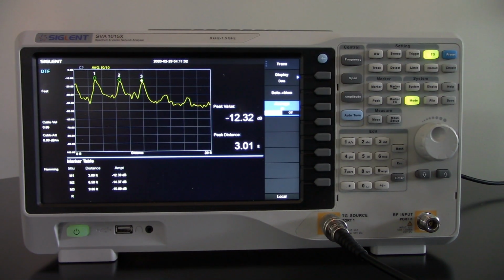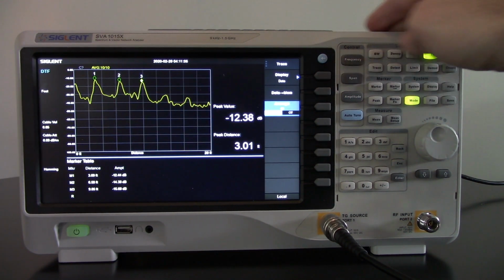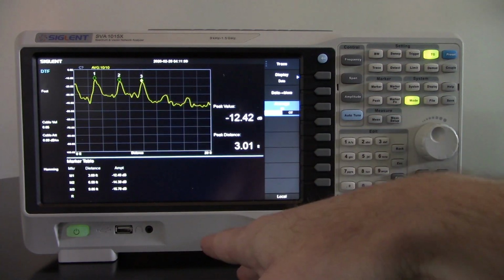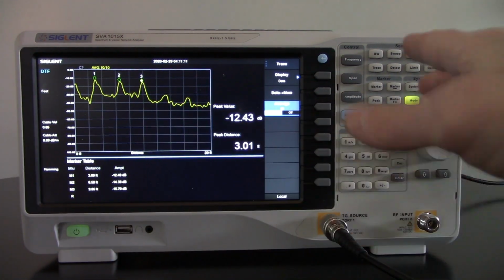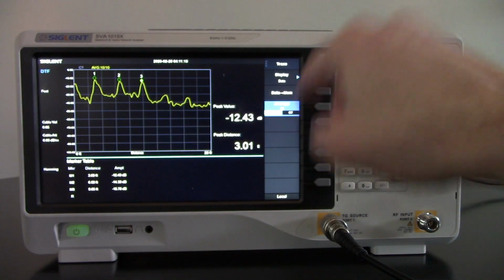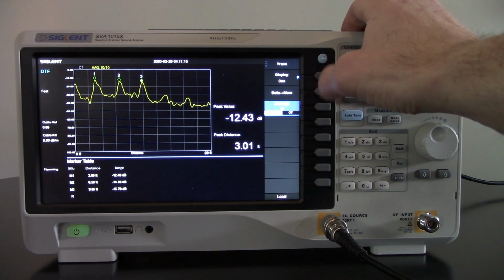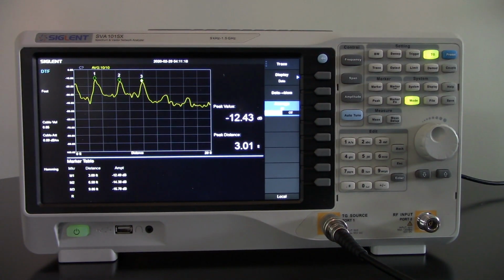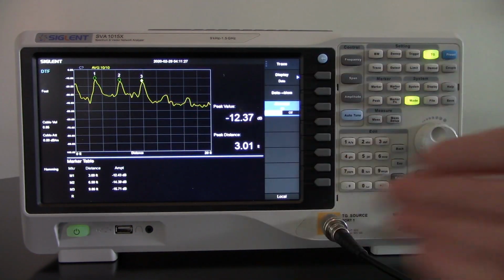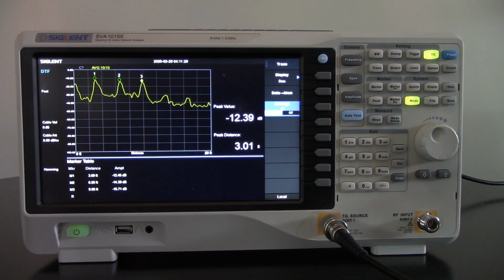So using the distance default feature is very simple. We can see each one of those connection points, and we could actually take a picture of this if we wanted to. We could insert a USB stick and save this picture exactly as it stands, or we could save it to memory and compare it later. So as the connections may degrade over time, we can compare the new picture to this existing picture. So as your cables age, you can start to compare, is it corroding in certain areas?